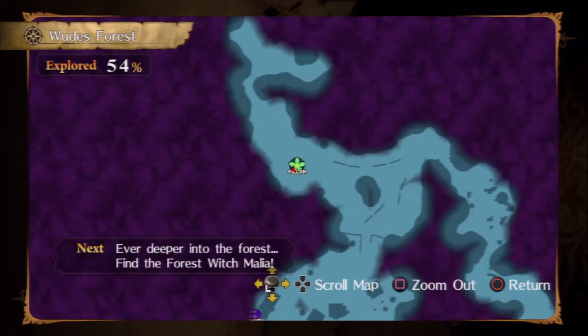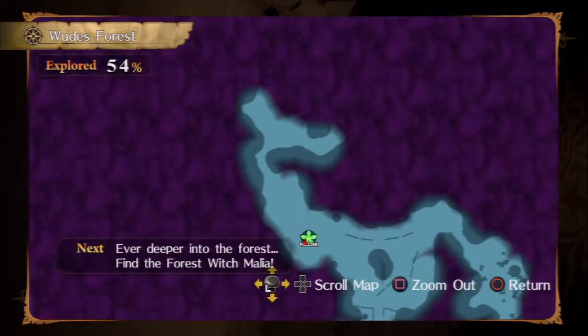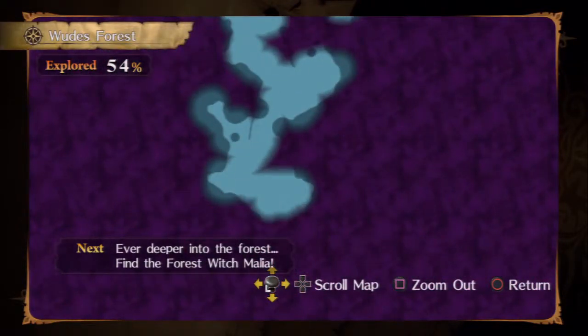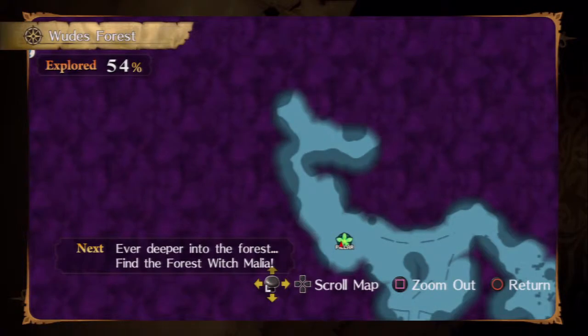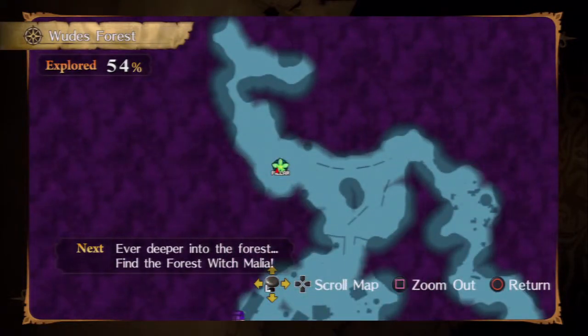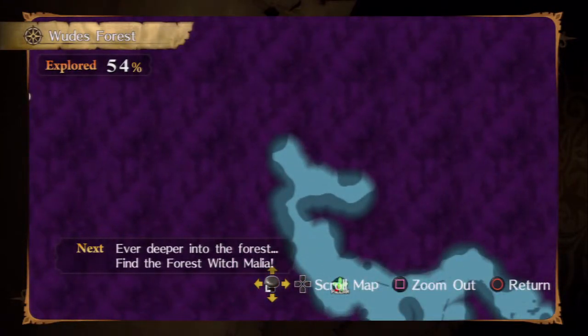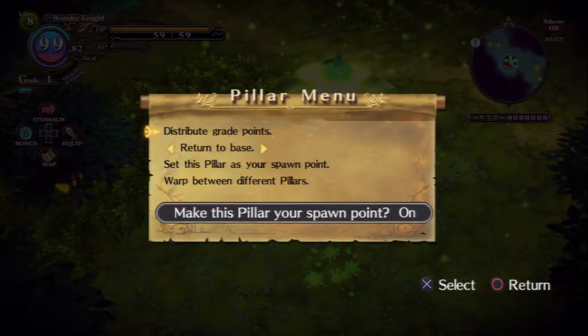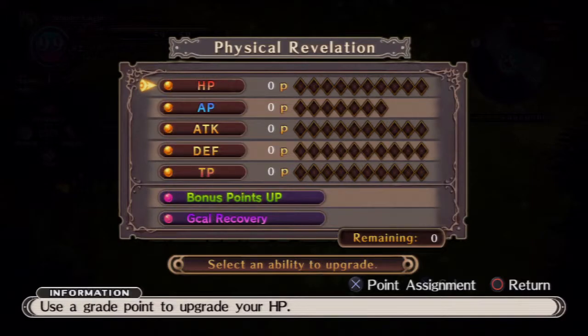Check the map, where did it put me? Yeah, close to 54. Oh. The map's 54% explored. So, okay. That's almost halfway there, okay. Let's look. See, look, everything got reset.